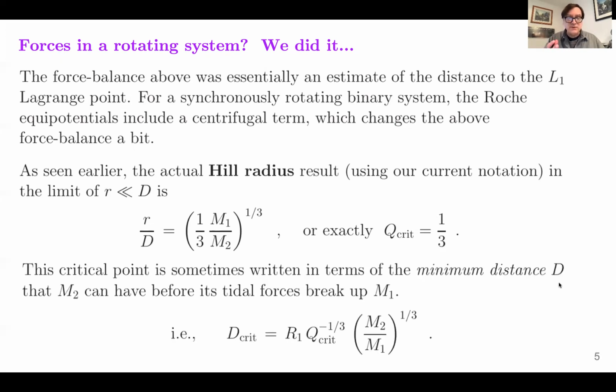The other thing that people sometimes do is to assume a value of the critical q, but then solve it for the distance d, right? If you're on some little moon or a planet and something massive is coming your way, how close does it have to get in order for the differential tidal forces to break up the thing you're standing on, M1 and R1? So you can plug in whatever value of q critical you want for that.